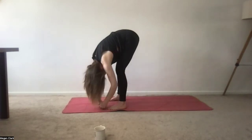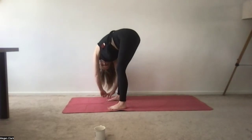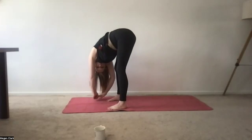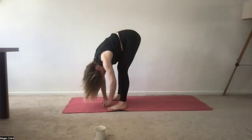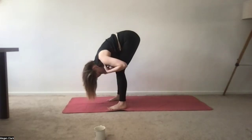Nice. Deep breaths here for 3, 2, and 1. Slowly coming back to center. Let everything just hang down. Taking your time coming up.